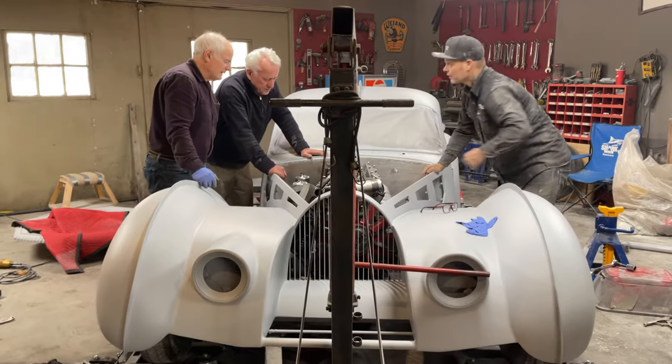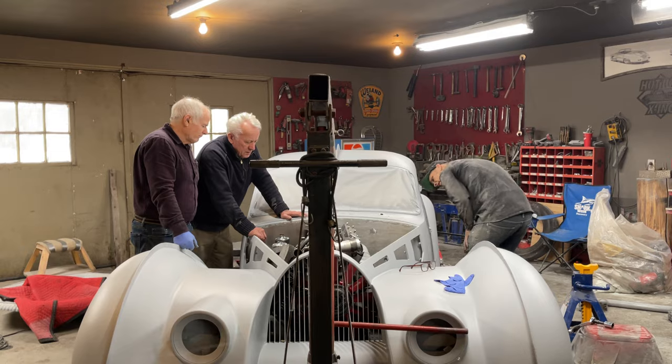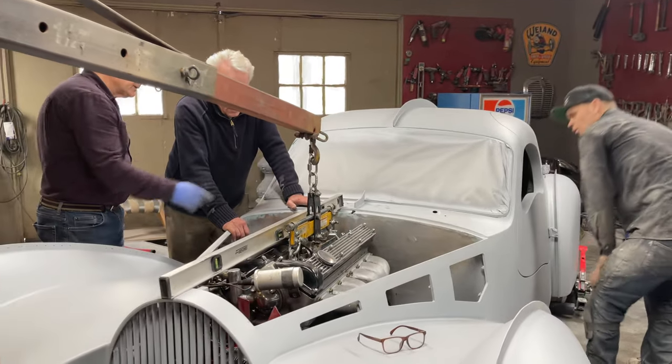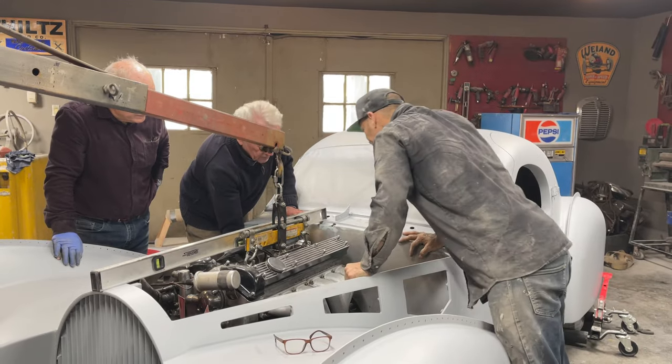Good. You want to trim that first? Well, I do before I put more in there. I have to come in here and. Well, you could just mark it now, right? Well, why not trim it? Trim it now, get out of the way. Well, because he's going to have a hard time getting his grinder in around. Well, it's going to be a little bit of. But if you just mark your. No, you can get around there.